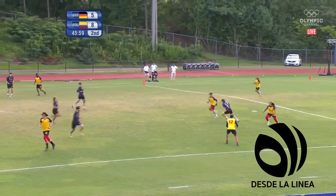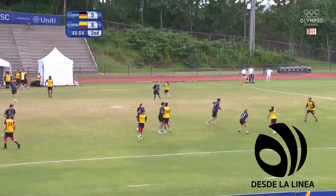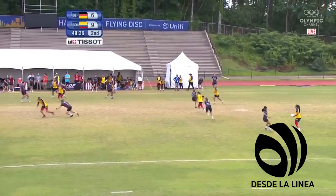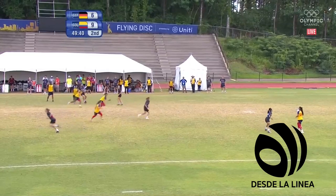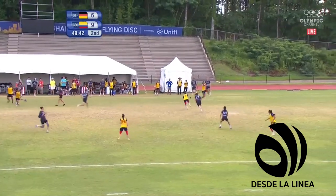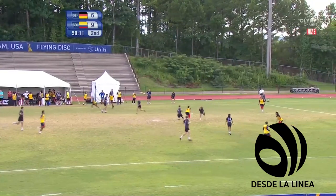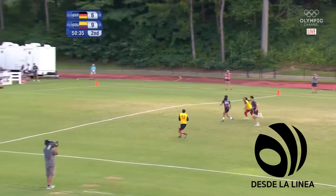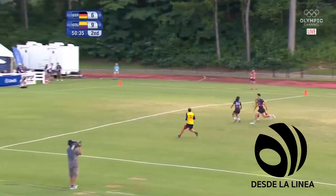Over halfway through in time, but the rhythm of the match. Need to get a block here. So this wins Cartagena. Big cuts available downfield. I have to suspect that the over the top. We love to see it. Can it be picked off? No, it cannot. Going to the knee. To the knees is Cartagena.